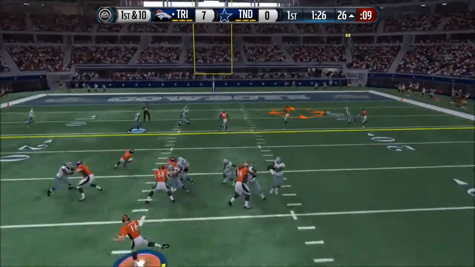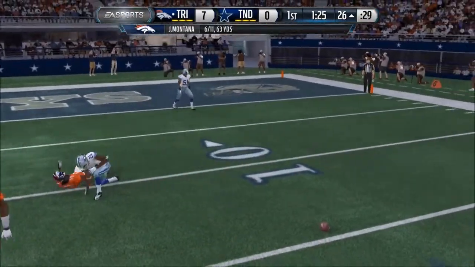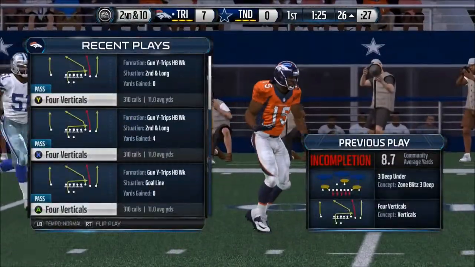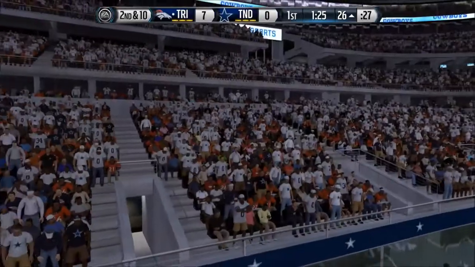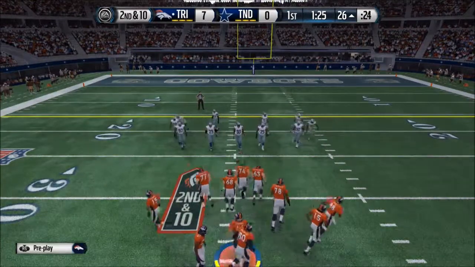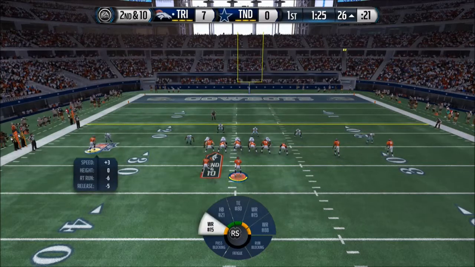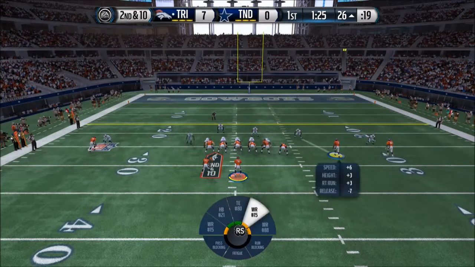Gun looking to the right side and throwing. Should have had it, but the hit knocked it out. That's interesting. As you watch the receiver trying to make that catch, he knew the defender was close, so he didn't put all of his heart into it. The defender made a nice hit and knocks the football out to the ground.